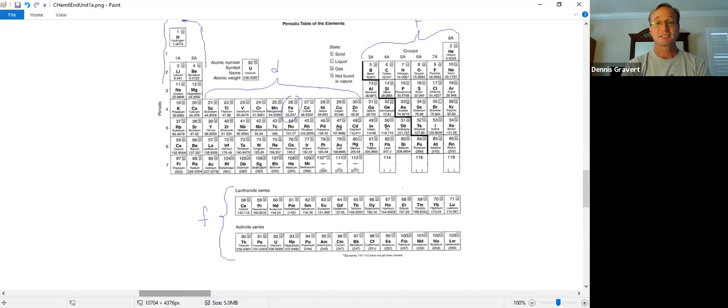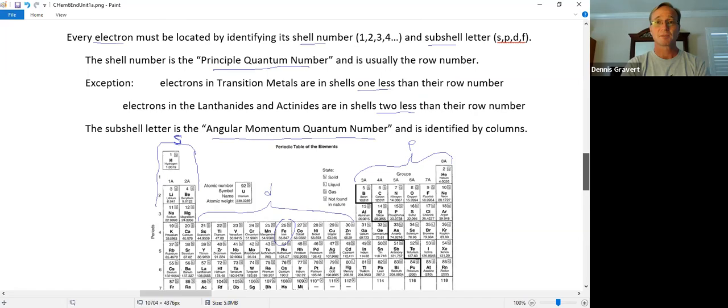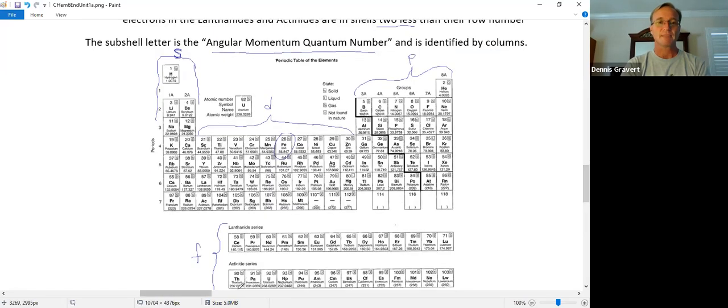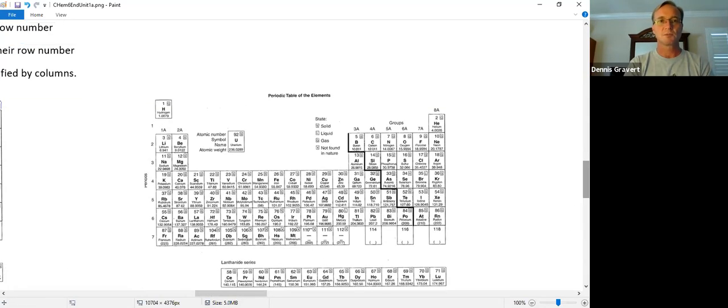Let's try this out. Let me check the list. Make sure I didn't forget anything. Nope. Nothing more. Good. Let's give it a go. How does this work? Clean periodic table. Start up here. Let's give myself some room. Let's start with the basics and say, okay, what's the electron configuration of helium?